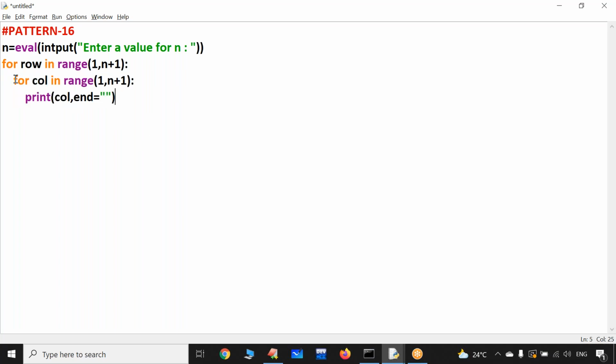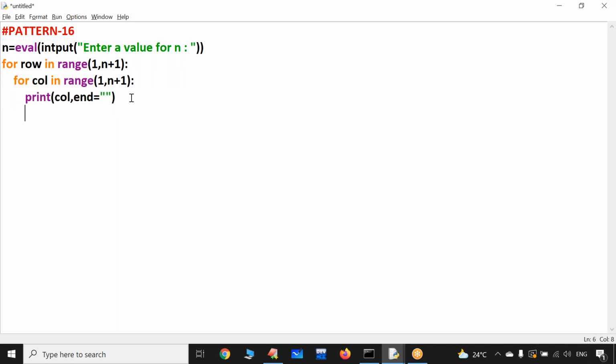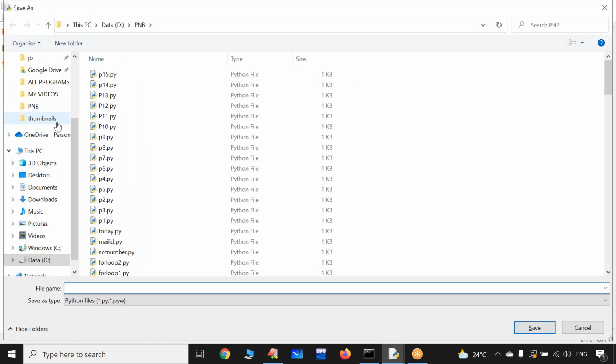If the for loop is completed, what does it mean? In that row, total columns got printed. Then while moving to the next row, we need to transfer the cursor to the next line. Sir, can I use print without any argument? Why not? You can use it happily. Print without any argument will transfer the cursor to the next line.